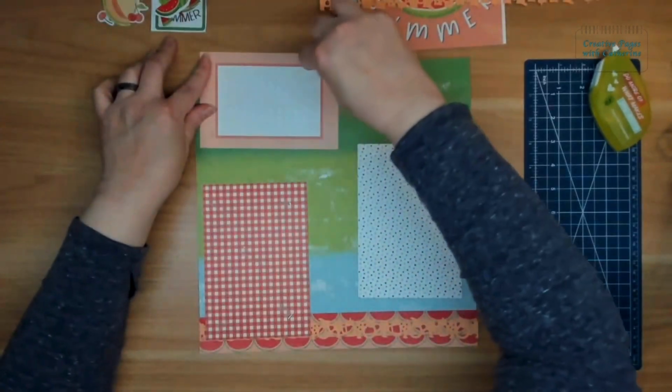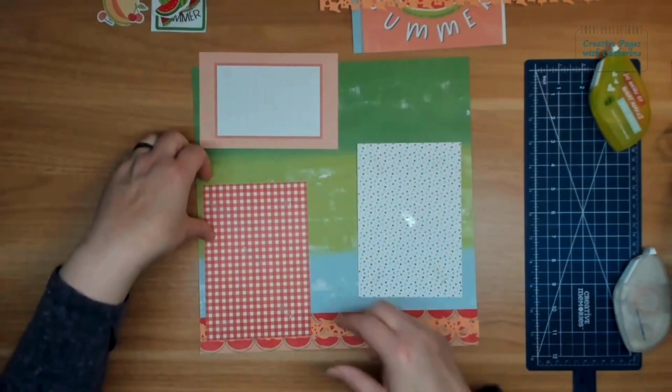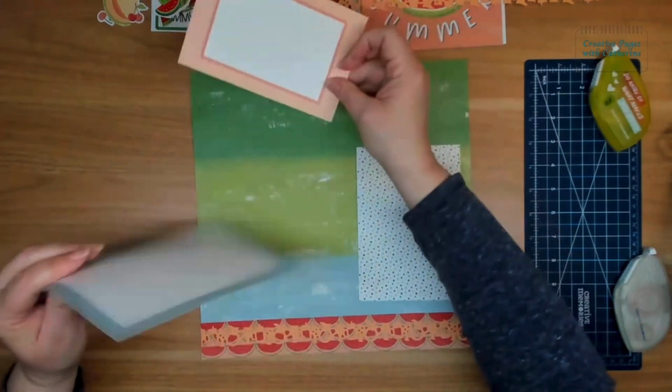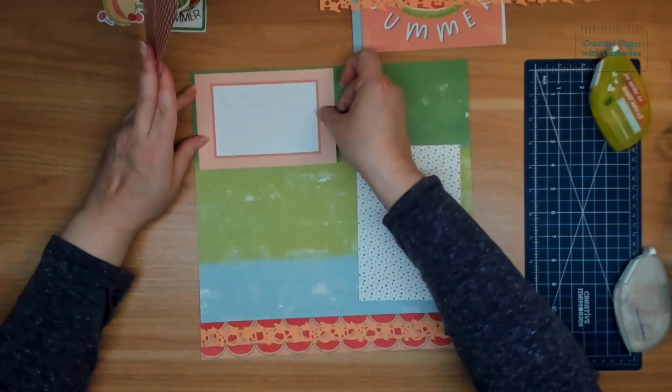The whole point is so your photos are shown off, and I like showing my photos off on pretty pages as well. So let me remember how I wanted to do this. Okay, we're going to put this one first, and I'm going to give it about 1/4 of an inch.